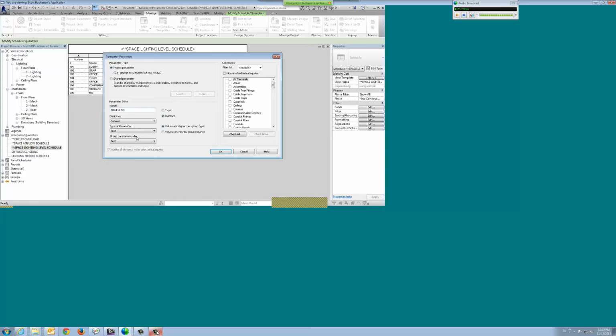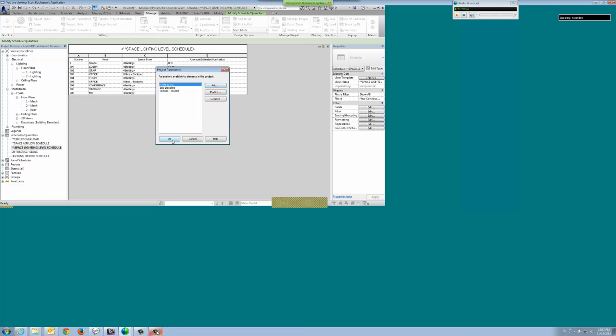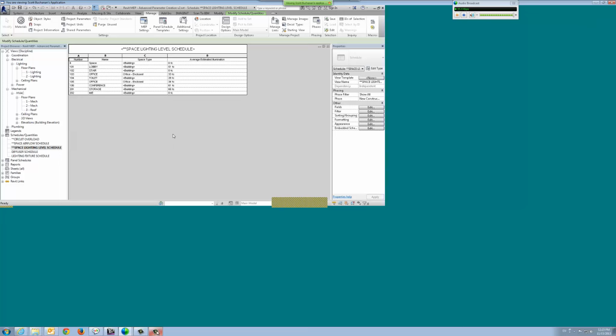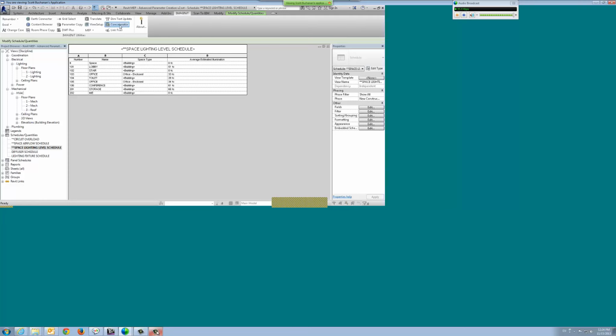This one being name and number, filling it out wherever I want, and telling it that it applies to spaces. Okay, so we're assigned to the category of spaces because that's what I want to merge the information across to. And no default value for it. So now all spaces have that parameter attached to them. So now I run the actual utility and combine those parameters together. Or again, we can go the route of pushing them into one of the standard parameters that are on spaces. So we'll go ahead and get the tool started.